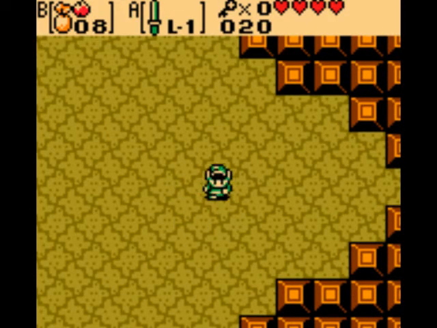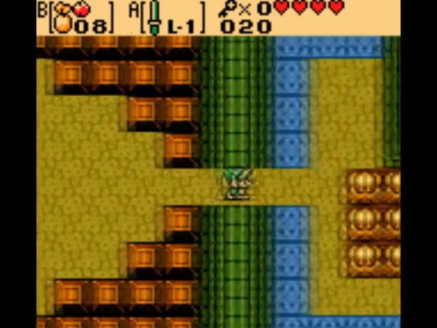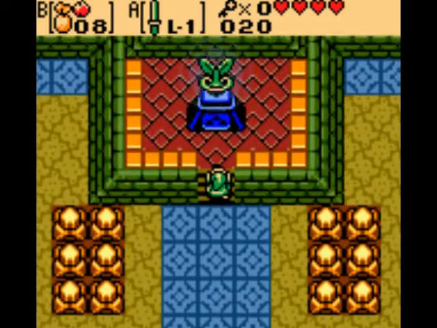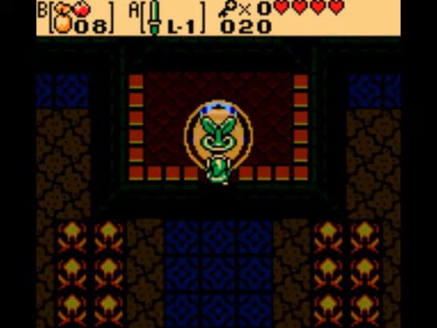Yeah, that's it. Real strategic. Alright. Ooh, pretty room. I wonder what could be in here. And there it is, our first essence of season out of the 8.